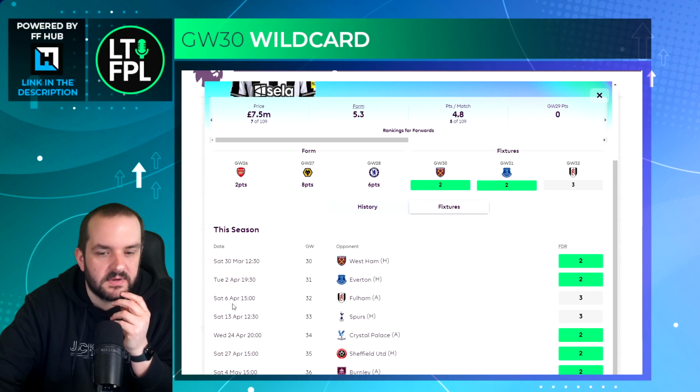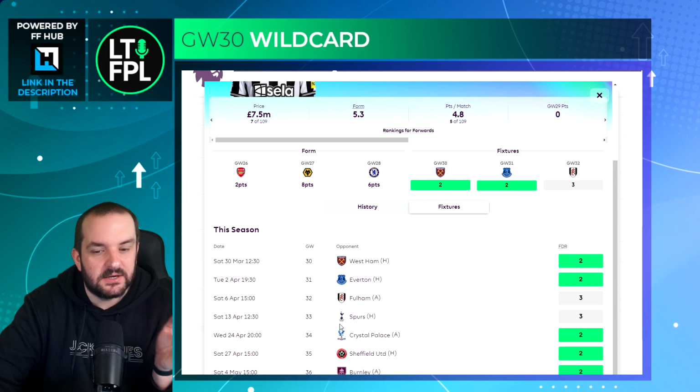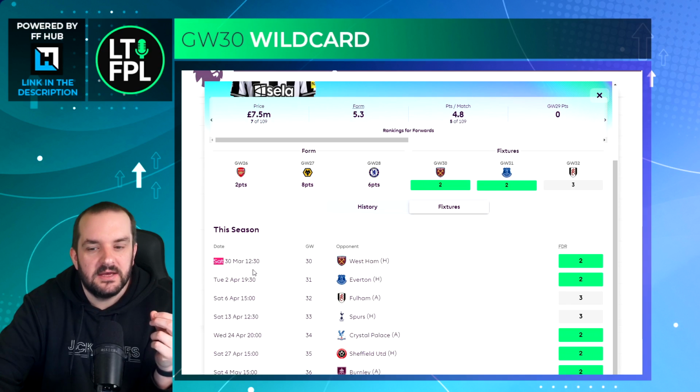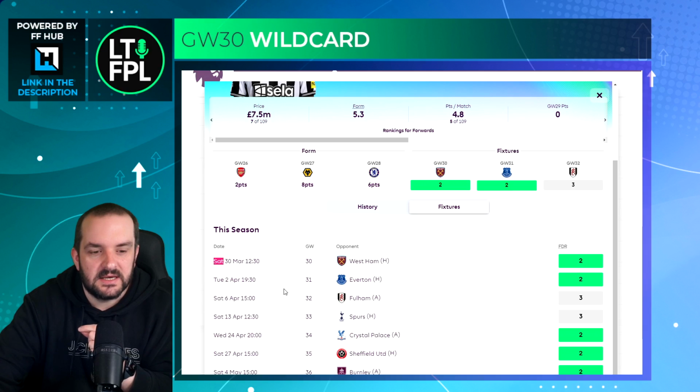So they've only got games pretty much every single week. Apart from the double in 37 would obviously be 2 games quickly back-to-back. And game week 30, they're playing on Saturday. And game week 31, they're playing on Tuesday. So there is potential issue here where he could get benched or have reduced minutes. But outside of that, I think he'll be fine as long as he's not got a knock. And Newcastle's fixtures are really good.